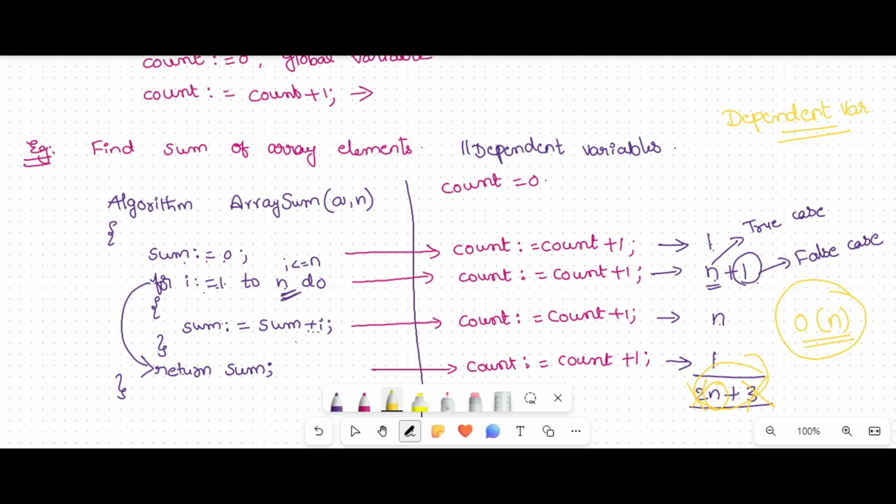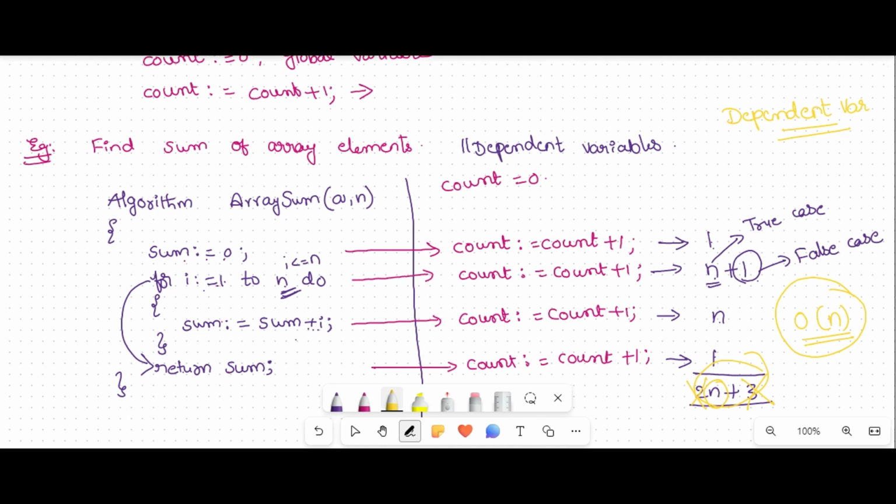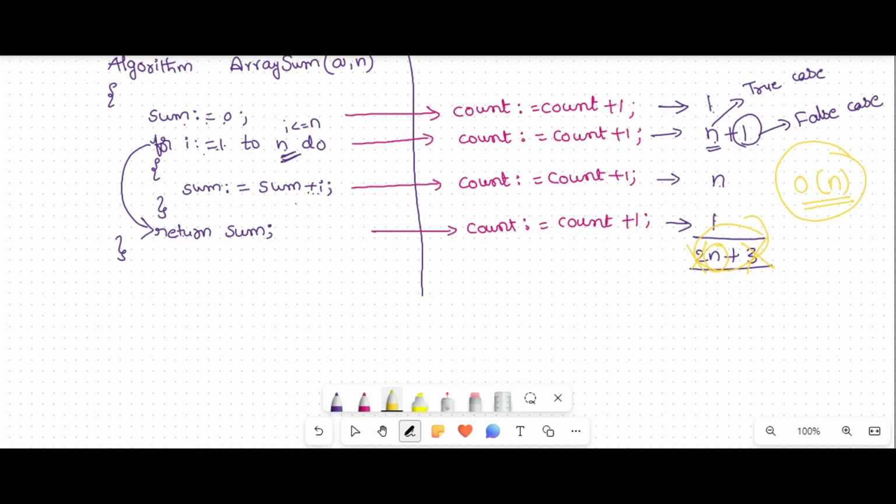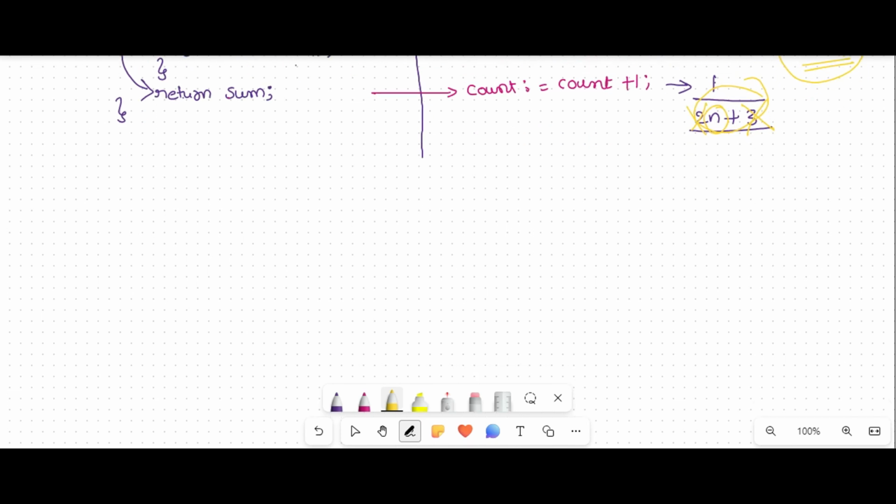Okay, this is one example. Next, another example. This is example number 1. Take another example, suppose matrix addition.